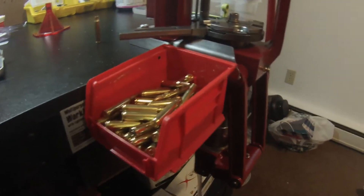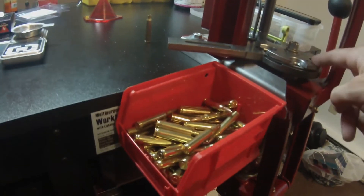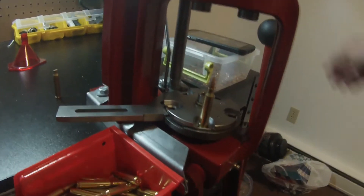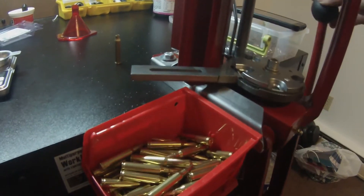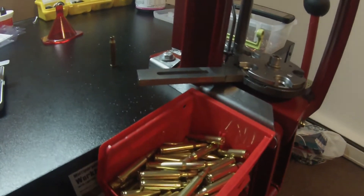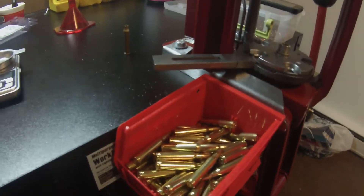So this here is a finished case bin — as the shell goes around and your completed shell moves around, the Easy Eject system on the Hornady AP will knock it off into the bin and down, just like so. Here's a mounting bracket — this would be for a case loader. I made a case loader, I did not purchase one yet, but it'll be next eventually. It's pretty expensive to be honest.